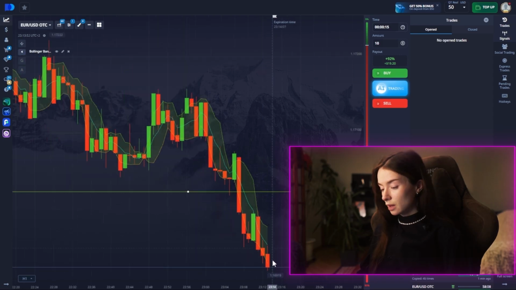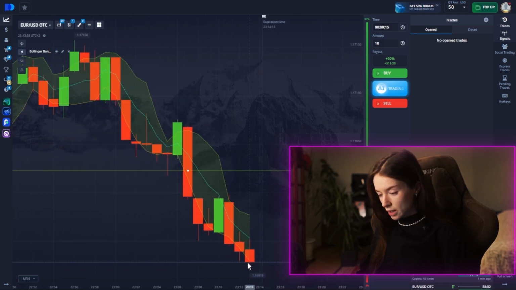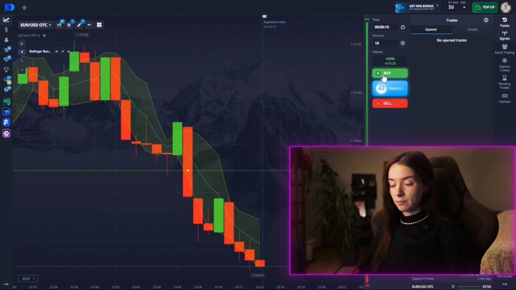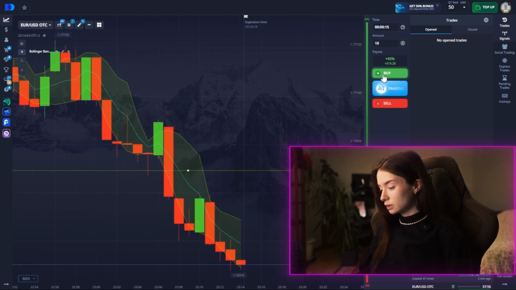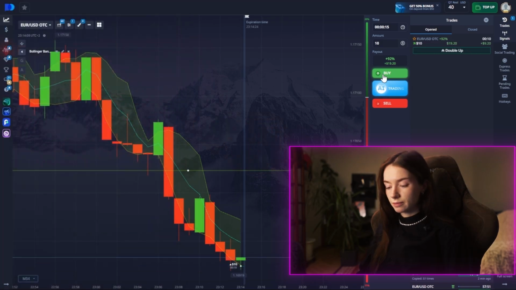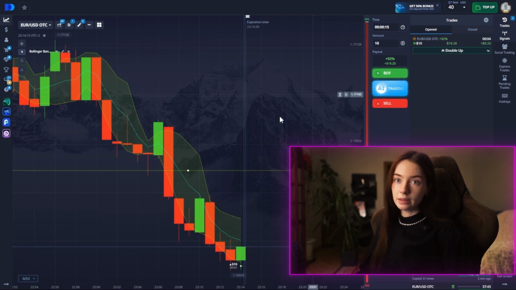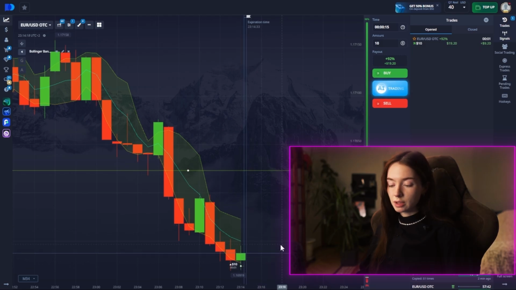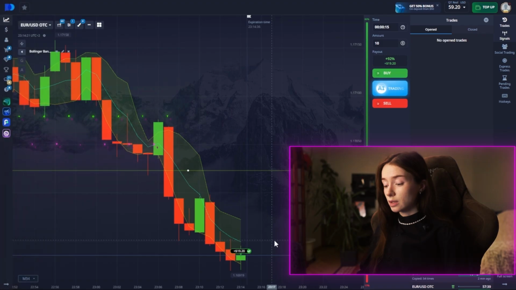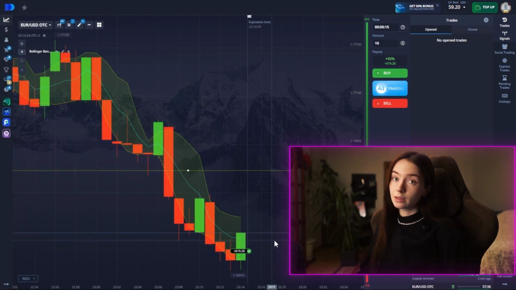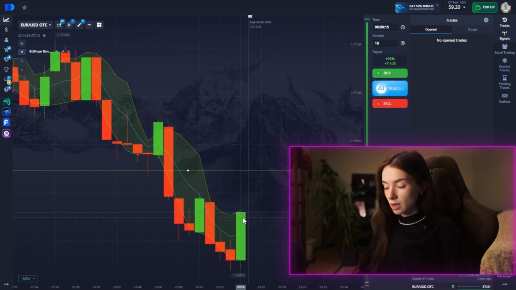15 seconds. The price has just broken the bottom I marked, touched the lower band, and I'm opening a buy. I wait just a moment and enter. Alright, 15 seconds entered. And here the candle goes up. Excellent. We have 5 seconds left until expiration. You see, we entered on time. The band was touched. We entered and we immediately made a solid profit. Congratulations to everyone.